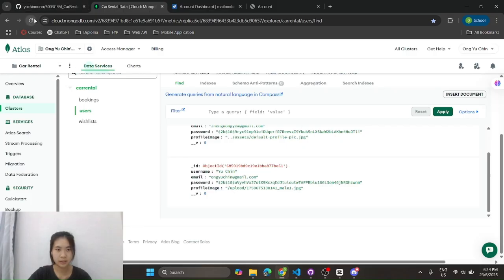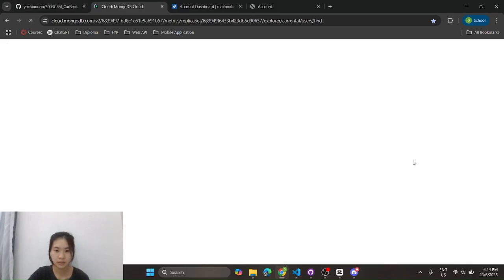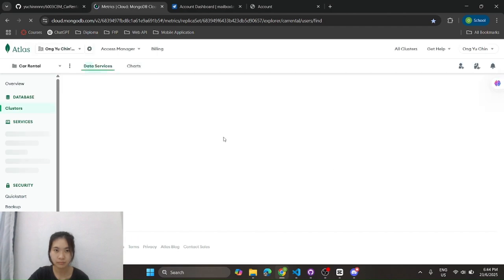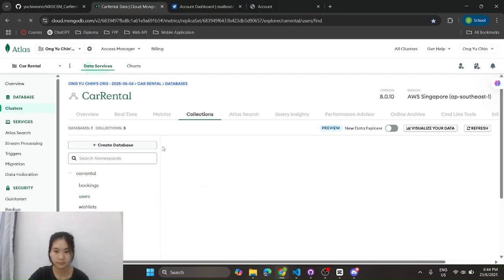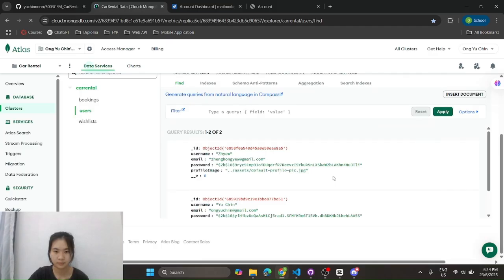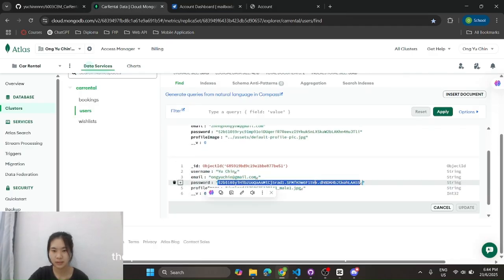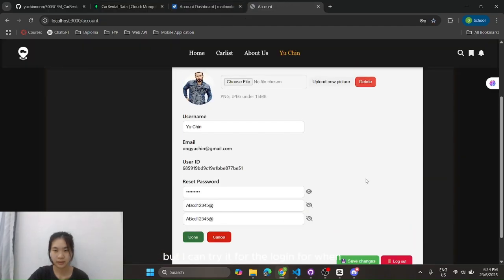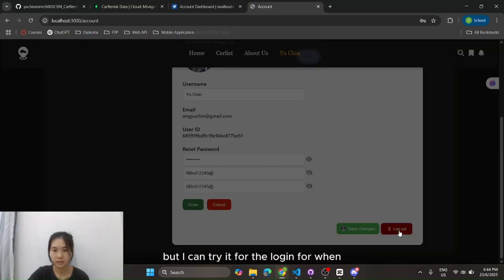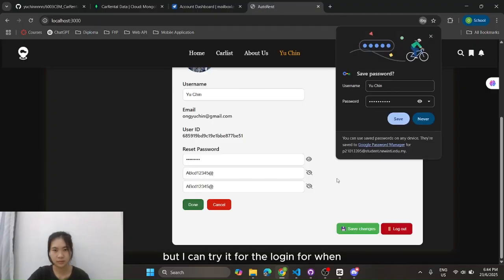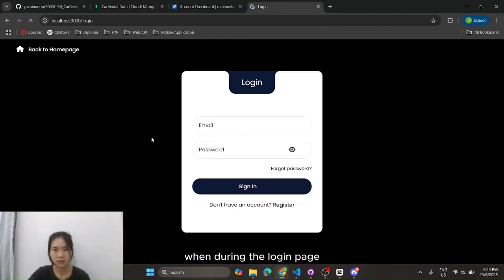So let's check on the database. The password is hashed, so I couldn't show the exact password, but I can try it on the login page.